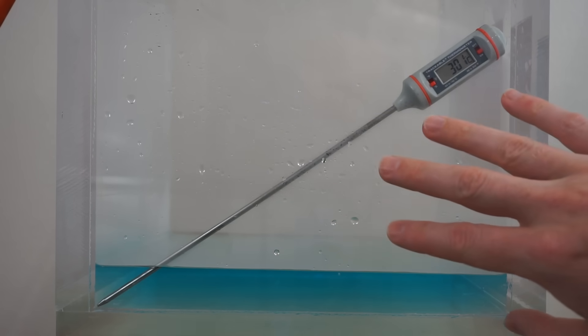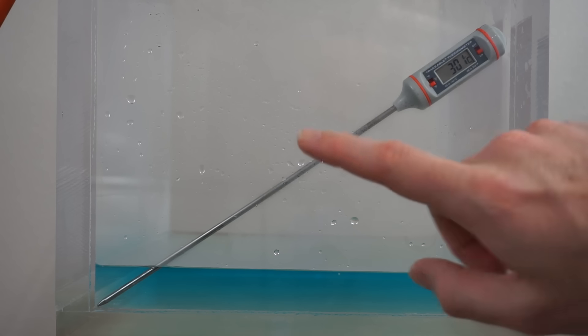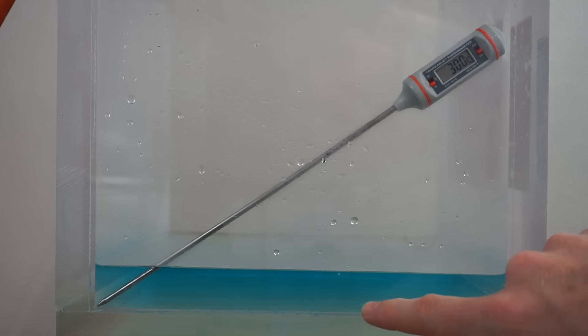So at sea level, around where I'm at, this water obviously isn't boiling. But let's do the equivalent of lifting it up higher and higher, taking it past Mount Everest and getting it up to where the atmosphere is very thin. Then water at 30 degrees Celsius will start to boil.